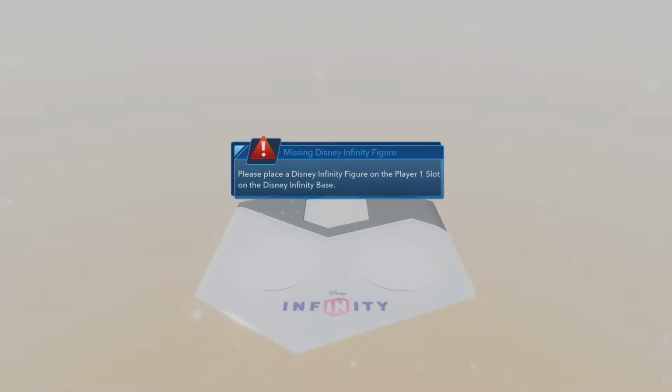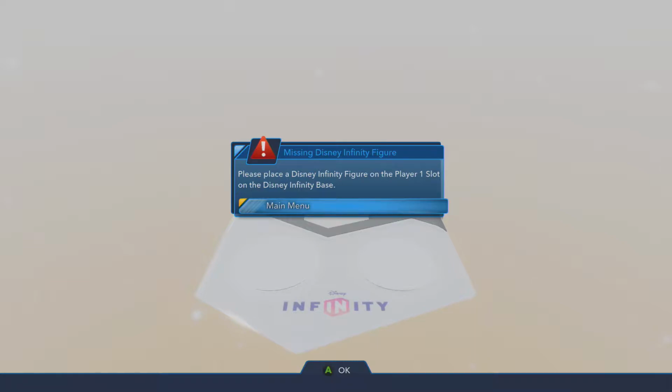Alright, here we go. Missing Disney Infinity figure. Place a Disney Infinity figure. Who should we play as? We already got to play as Anakin. Let's play as Ahsoka.